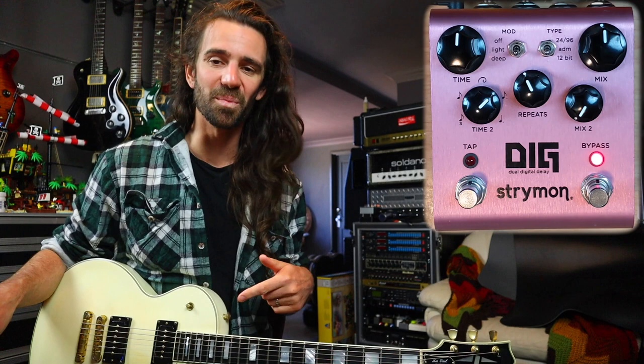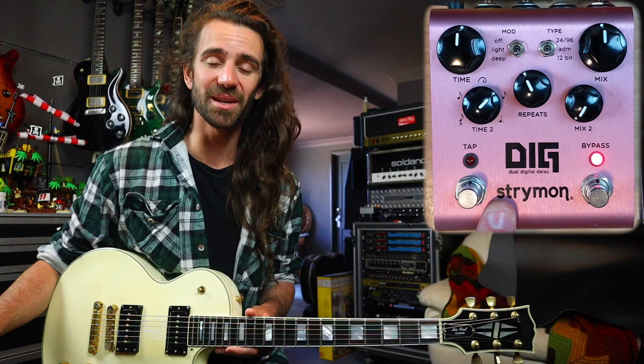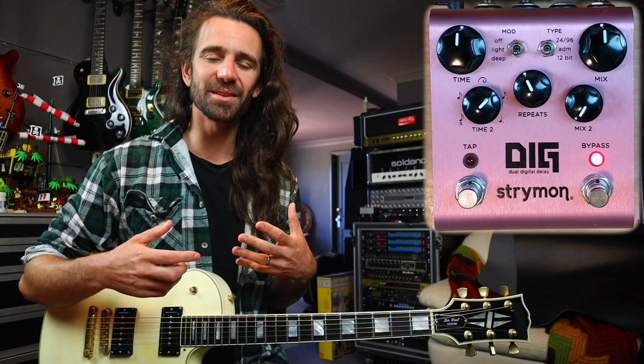What's really cool about this pedal though is time one, which you can either adjust with the time knob or set to be a subdivision of the tap tempo. It's currently set up for a quarter note delay. Basically, it's going to kind of act as your master delay time. Now, it doesn't have to do this.